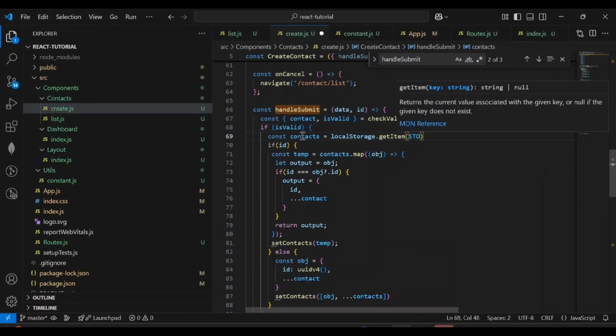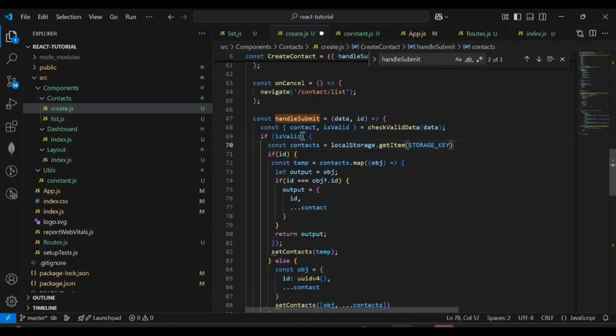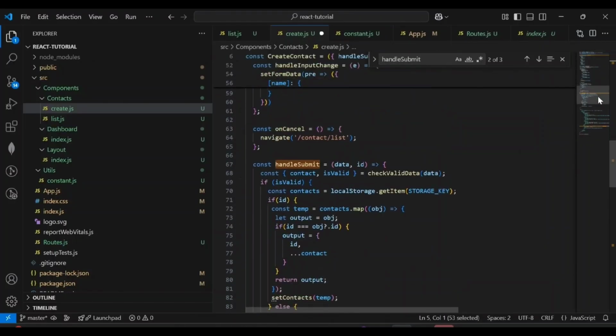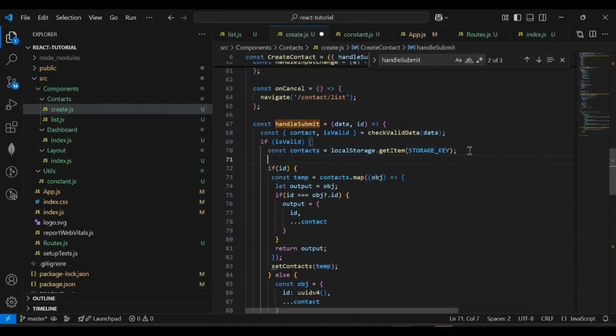Here we are going to get the existing record from the local storage and we are going to append the newly created data and again update it in the local storage. Don't forget to import the variables. Here we are going to update the constant, so I'm just changing const to let.